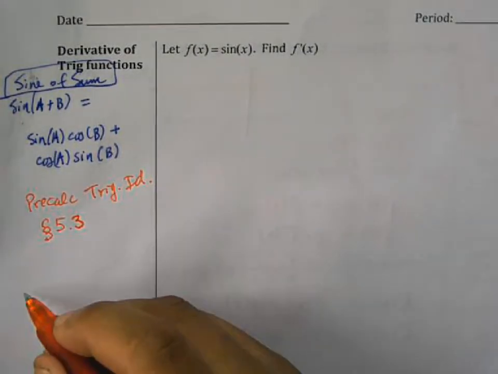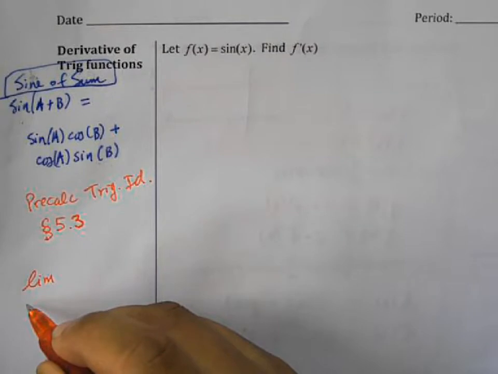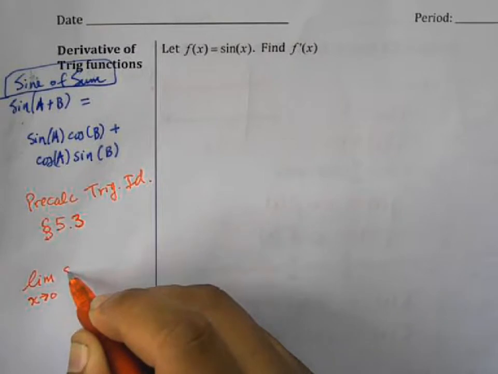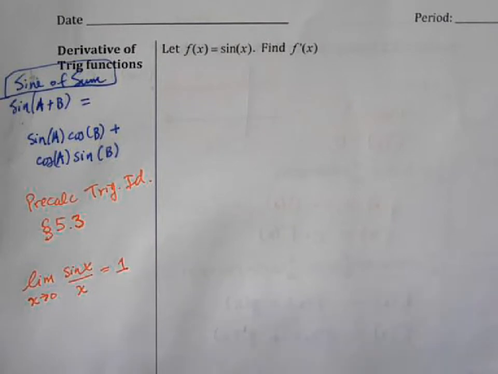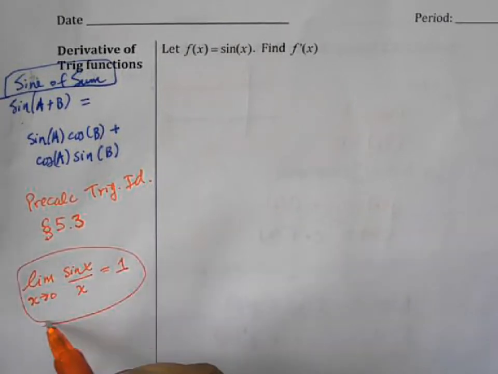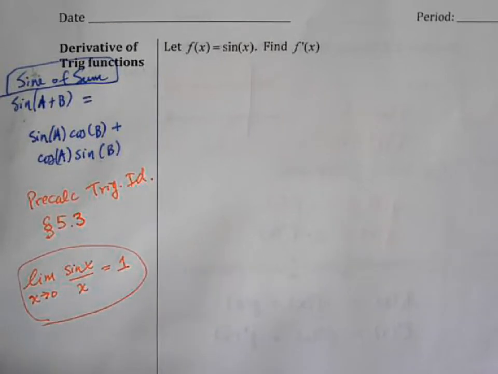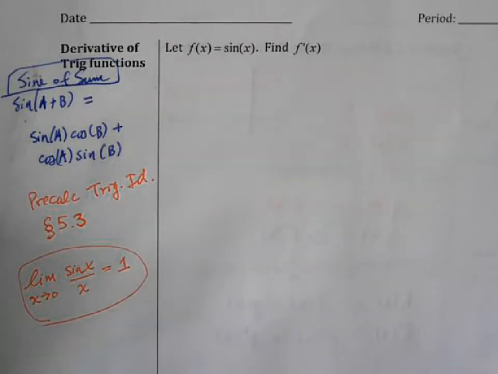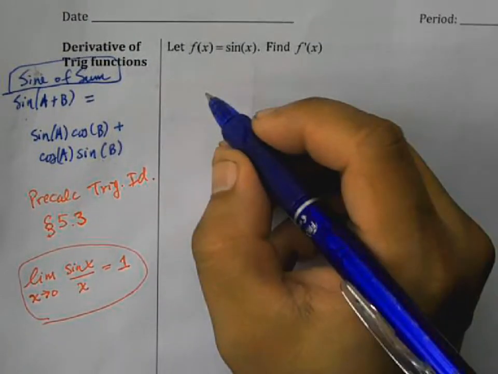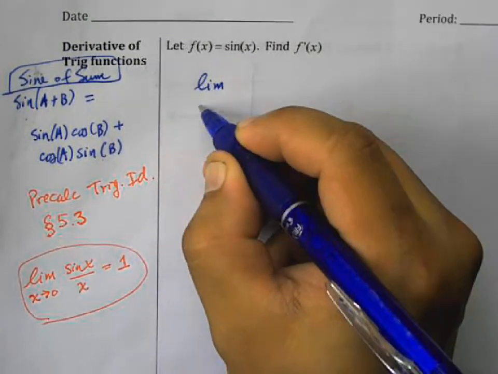The second thing that I'm going to point out, which may also be useful, is this rule: the limit as x approaches 0 of sine of x over x is equal to 1. We've also proved this rule geometrically using some fun circles and triangles. If you don't know what these are, go to the link in the description of this video, look at those other videos first, and then you can return to this one. But without further ado, let's get on with the derivative of the sine function.